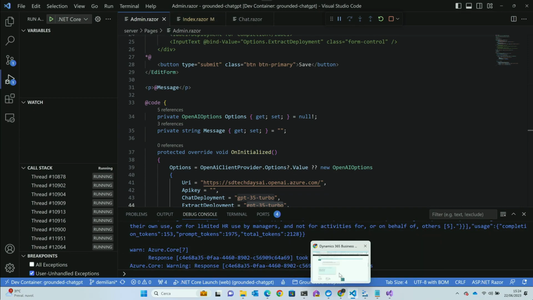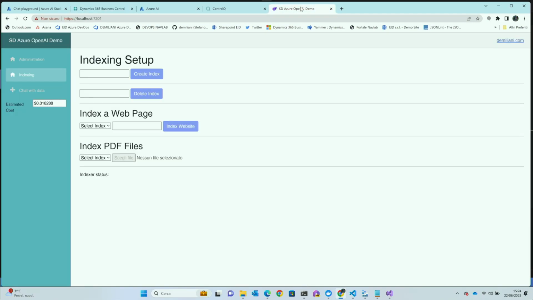In this case, I'm also indexing PDF files, and this permits me to embed AI in the entire documentation that a company has. I can create an index in my vector database called TechDays. I create the index, and it is created in my vector database.